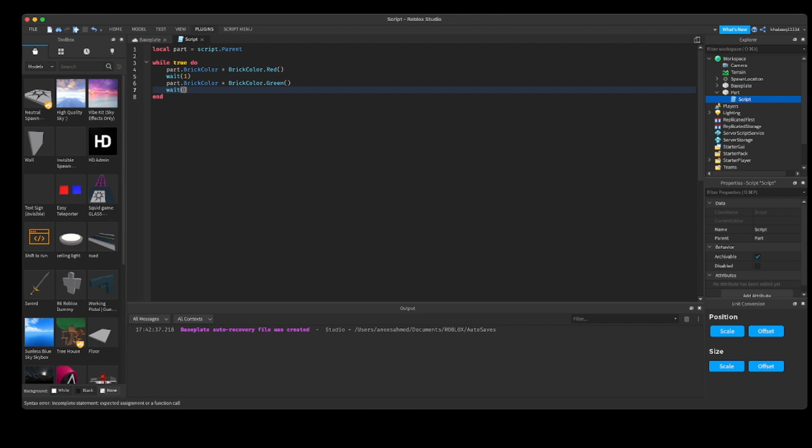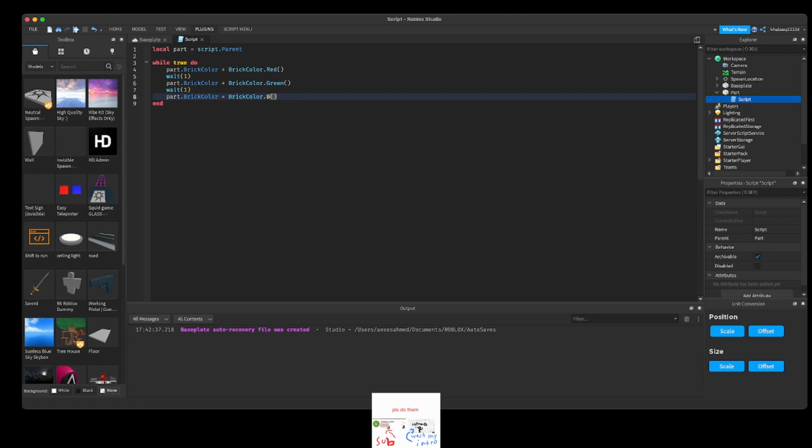If you understand what RGB means, it means red, green, and blue. So I'm going to make 3 of those. So quickly. Perfect, and now it should work.